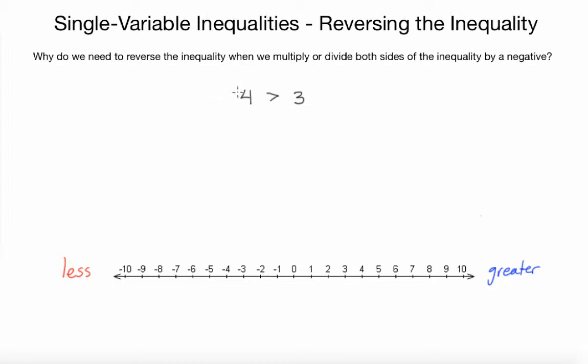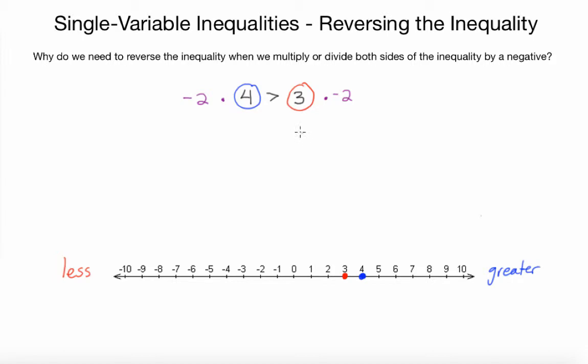So I'm going to say 4 is greater than 3. I'm going to put a little blue circle and put the 4 there. And right now the 3 is less than. I'm going to put it in red. The 3 is less than, which means it's to the left on the number line. Okay, but let's watch what happens here. I'm going to multiply both sides by -2, so I'm going to do the same thing to both sides. So I'm going to multiply the right side by -2, and I'm going to multiply the left side by -2, and let's see what we end up with now for my inequality.